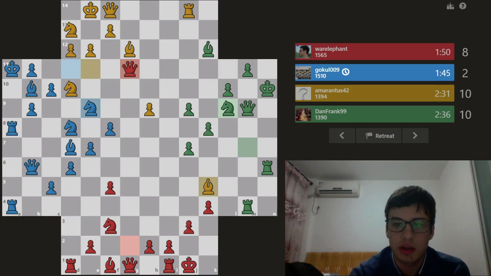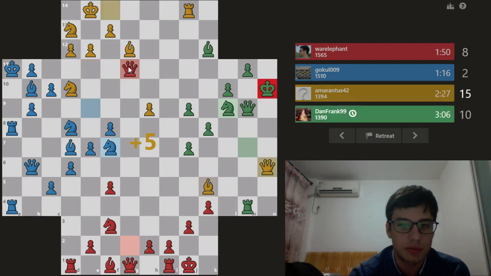Let's check the times. Blue has the least time. Interesting. And the 2 lower rated players are doing very well in time, so gotta watch out for that. Okay, green is checked. What can I do to take advantage of that? Oh, sorry, he's moving now, so can't do much at all.